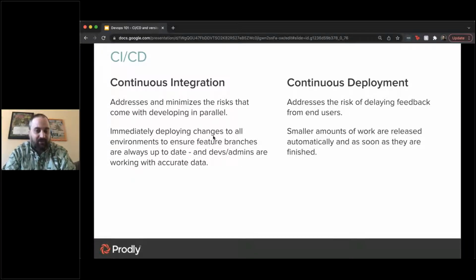And this can make end users happy because the things that they're asking for from your team are arriving a lot faster. So, just the other day here at Prodly, I had some issues with some page layouts, and those were quickly delivered because we follow a lot of these best practices.